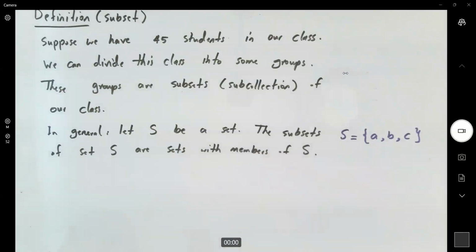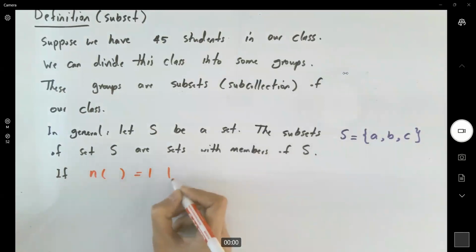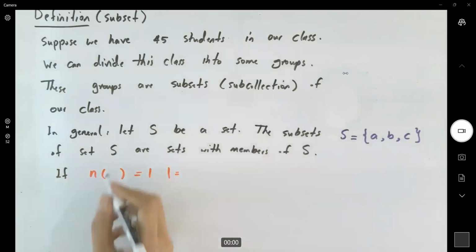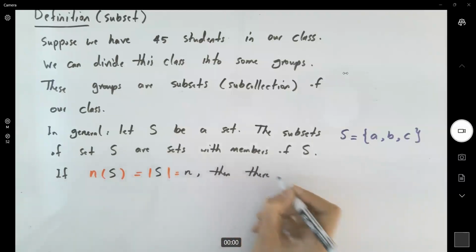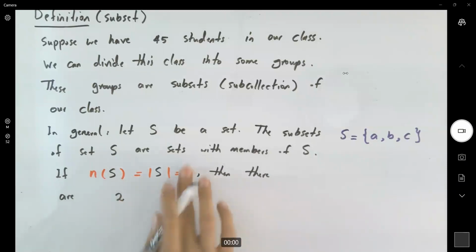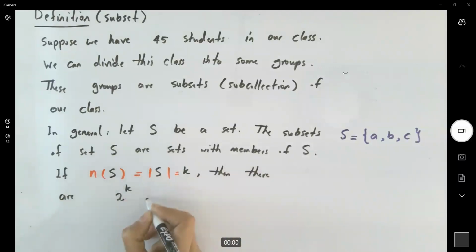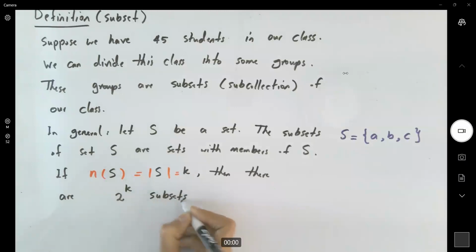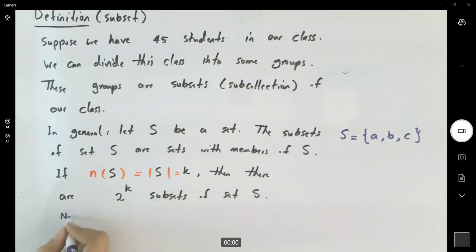First of all, if the cardinality or the size of set S is n, this is just a general formula for you, then there are 2 to power n, let's just call it k in order to avoid confusion, 2 to power k subsets of set S.